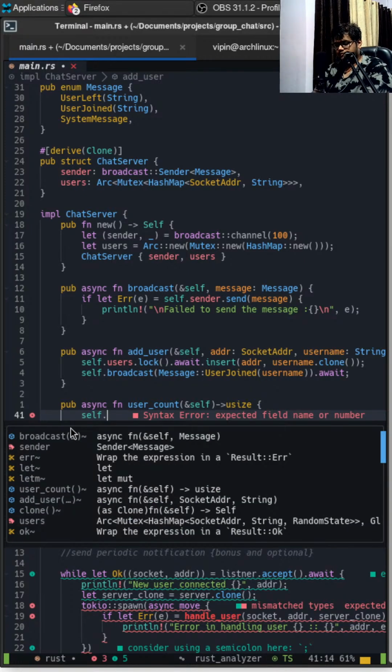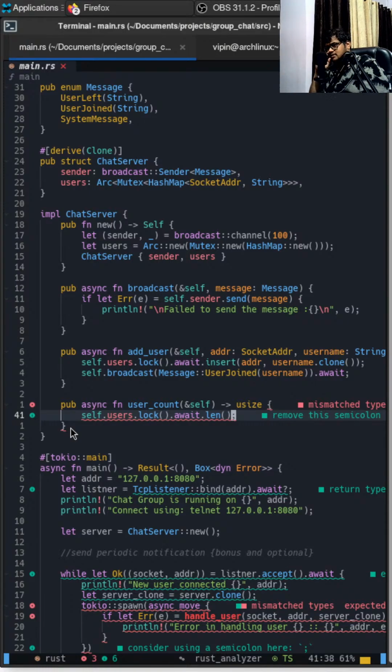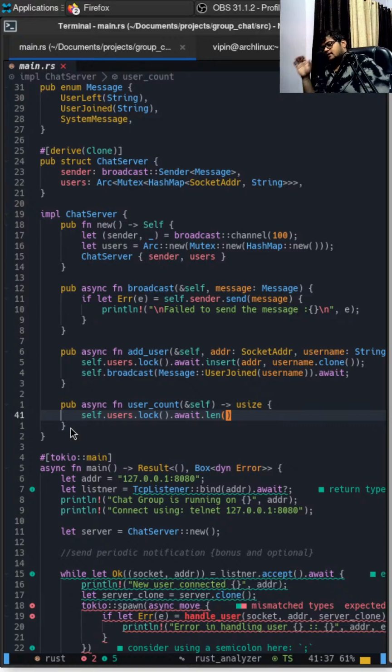I will do it simply: self.users.lock.await.len. So whenever I access anything wrapped with Arc and Mutex, I'll have to take the lock first, because Arc and Mutex are required when we access the data between threads safely. So for that we take the lock, and then we do anything.